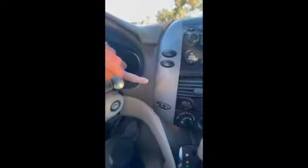Here is an eyesore. The dash, yes, it is cracked. Why did it crack? There's an actual recall on this whole dashboard, and the previous owner did not do the recall. If you get a recall, it's a free dashboard. This entire dashboard costs nearly $3,000 between parts and labor to replace and fix it. It's a lot of money.